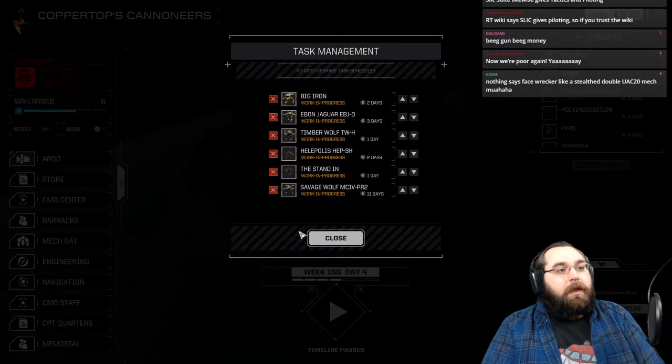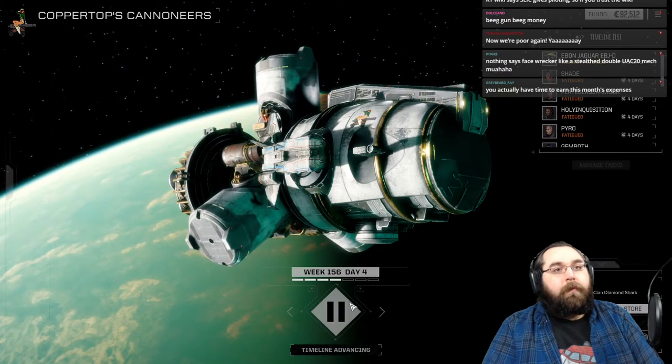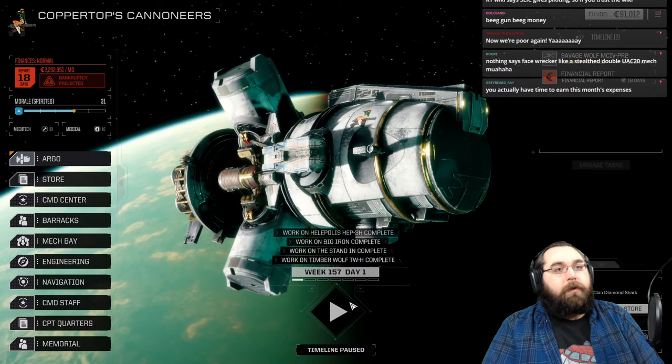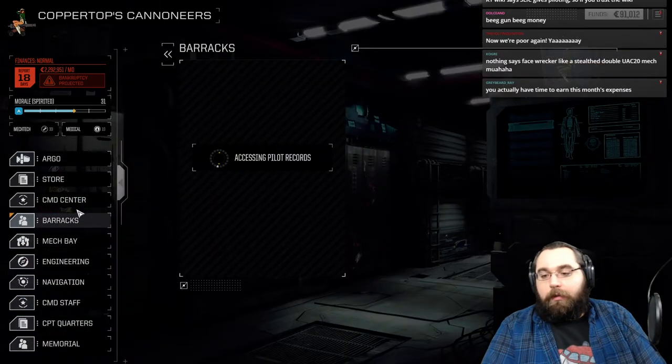It'll be great. Speaking of, 11 days for the Savage Wolf, and then everybody else should be ready in, let's see, yeah, 3 days. 3 days, we'll be ready to rock. Uno, dos, tres, cuatro for the peoples, and that makes everybody happy. Lovely. Oh, we're totally broke.